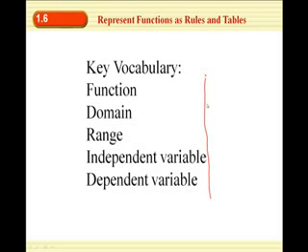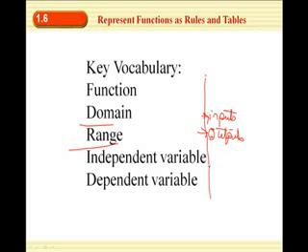Functions consist of a domain and a range. The domain are what we call the inputs, and the range is the outputs. So as far as the gas goes, the input would be how much gas you are putting in. The output then would be the total cost for your gas. We'll do some functions, we'll make some tables, and hopefully you'll catch on to what those are.